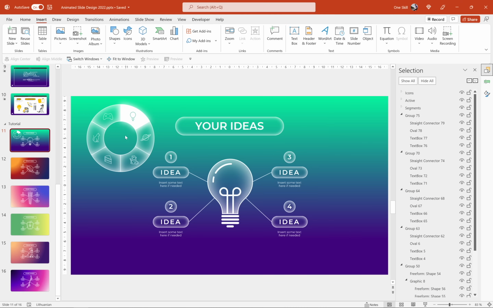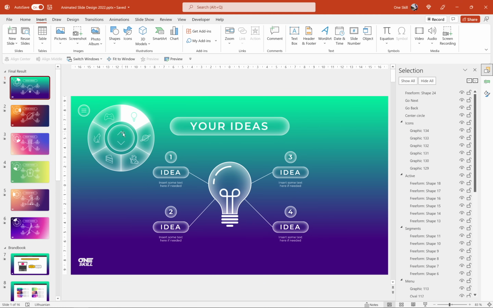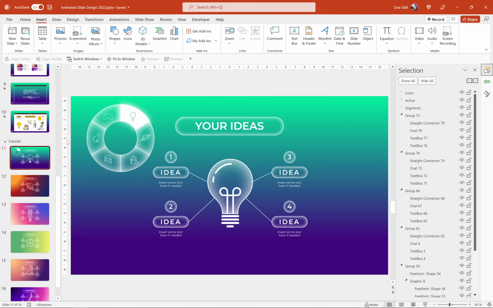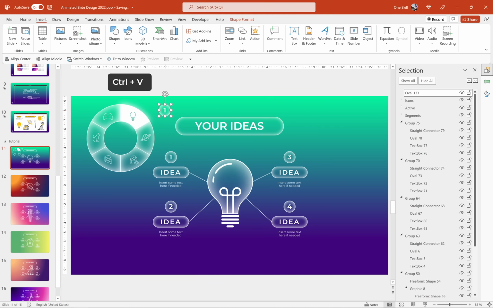All right. And one more thing that I would like to create for this circular menu are these up and down buttons. As you can see here, we have these little buttons, and this is just an additional navigational feature that helps you to go to the next slide or to the previous slide. To make it faster, let me just grab this little circle, hit Ctrl-C to copy, and paste it right here. Let's bring it to the center of our little menu and increase the size, something like this.